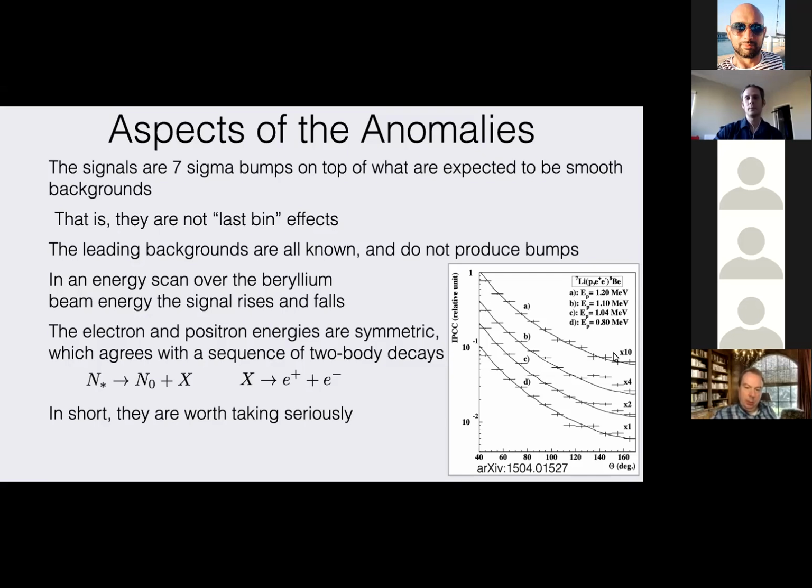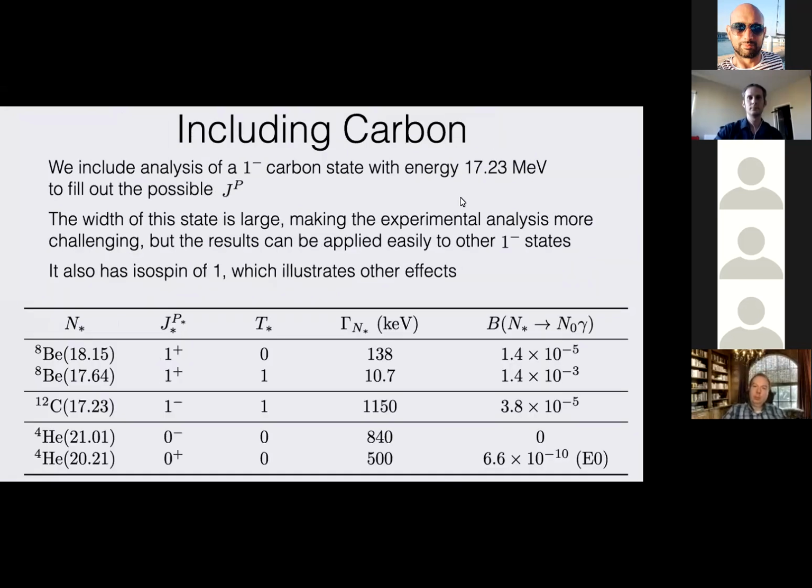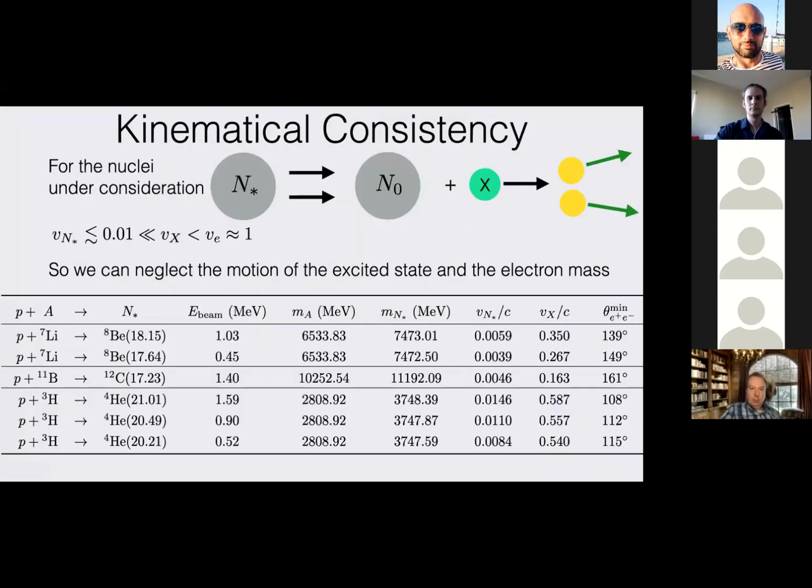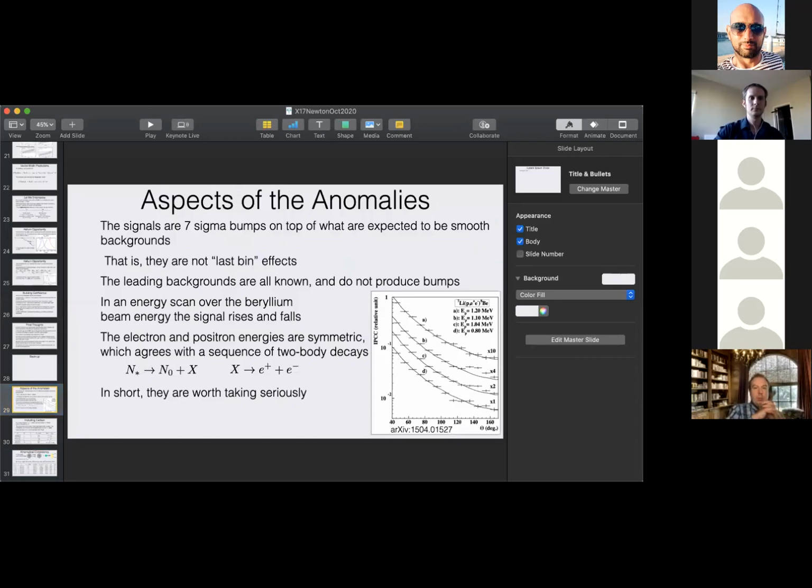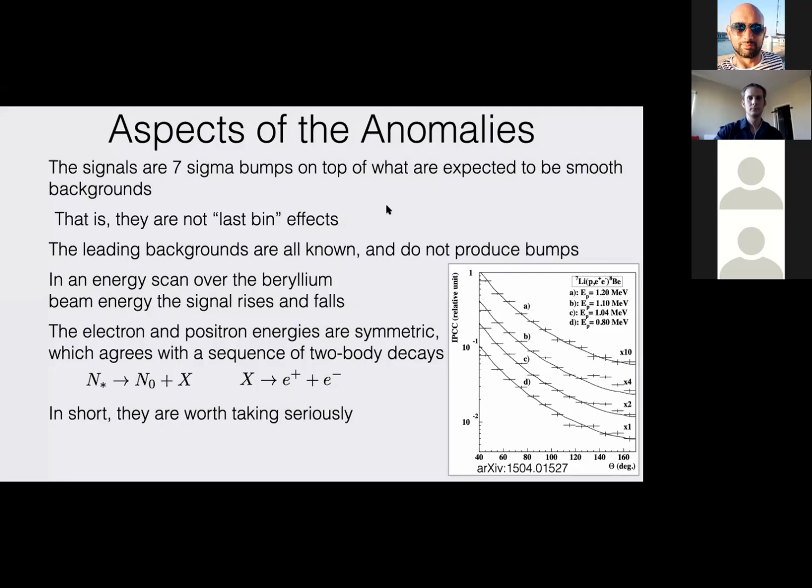As far as I remember, when I was working on this, beryllium is a complicated system, right? It's a symmetric nucleus, just like helium in that sense, 4 and 4, but there are also issues with old papers. That's why I think they scan over the angle, right? Over the energy. There is something with the forwardness of the outgoing products, something weird going on there, that they have to gauge for. I don't really remember. I thought maybe you'd remember, but maybe that's what Zhang and Miller are alluding to. I think there's an old paper by Goldring from the 60s, maybe 70s. I'll look it up. But anyway, there's an issue with the forwardness, I think. So maybe it's worth looking at.